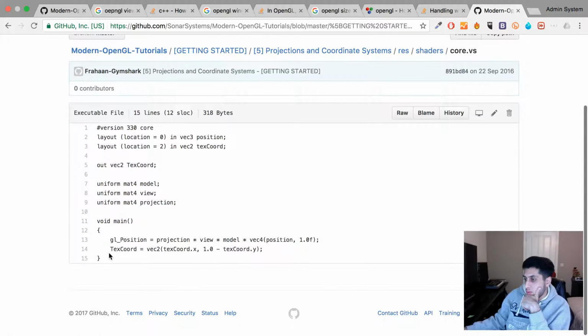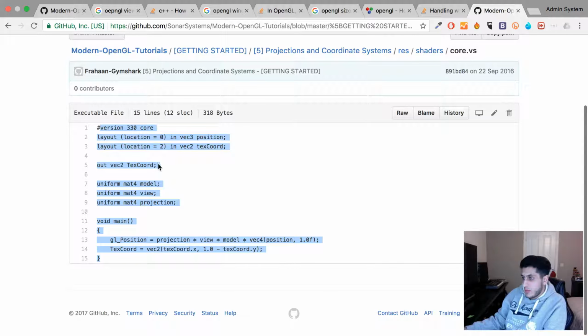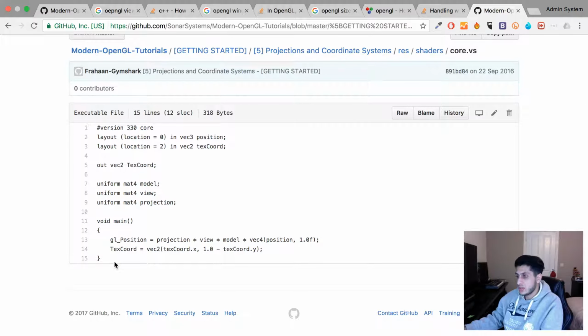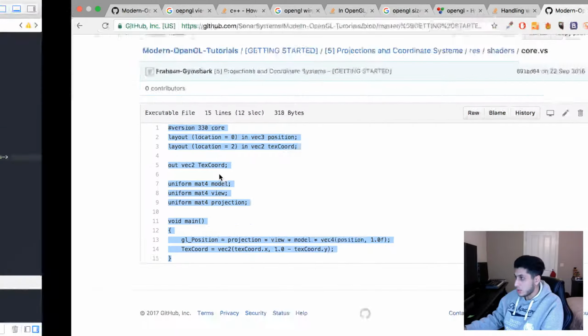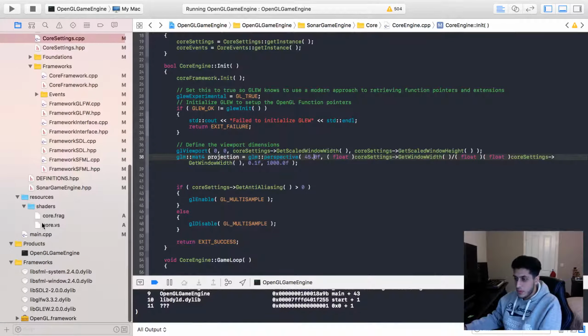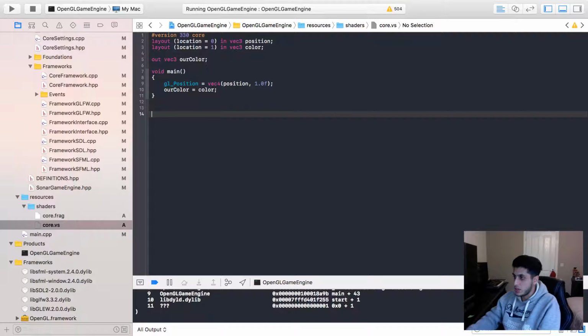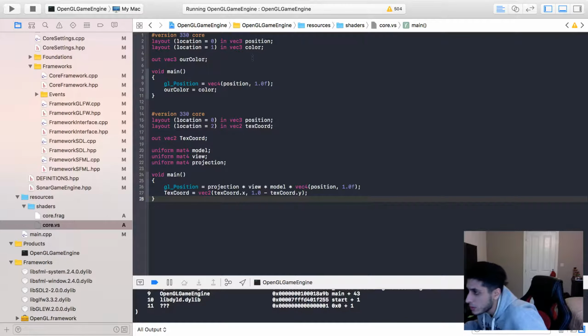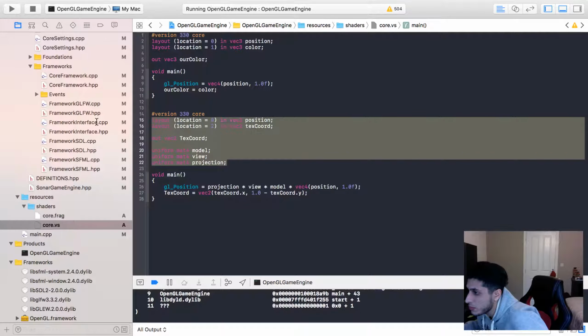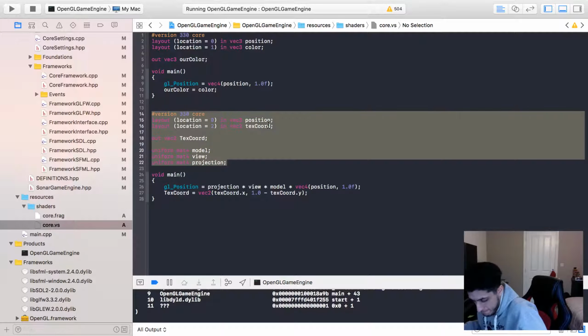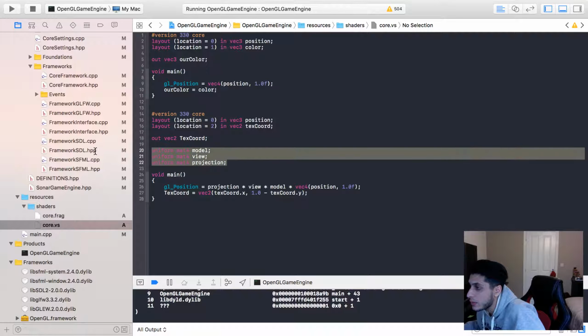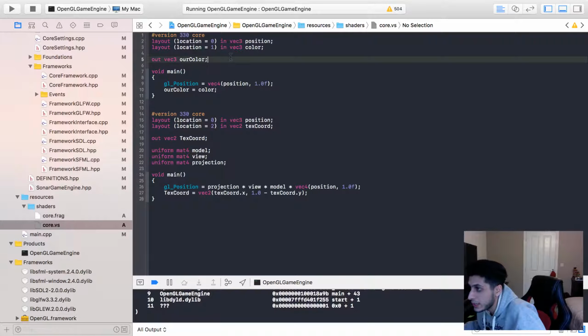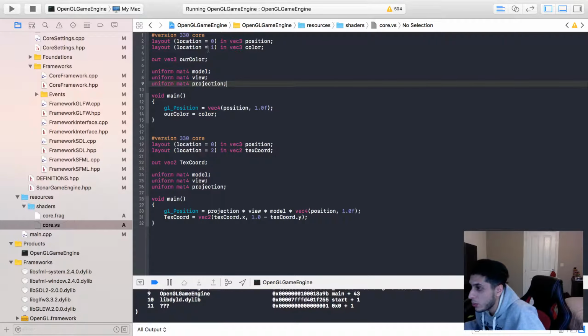So if we copy and paste, this uses a texture coordinate, should just be easily updated. So this is the Vertex Shader. So in the Vertex Shader, we're going to need to change a few things. So we can put this over here. I want a color.